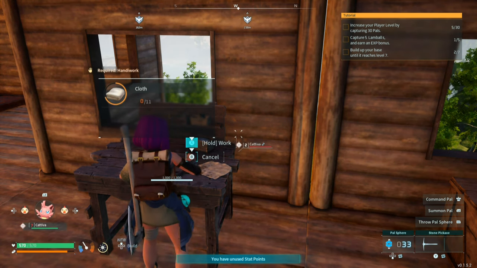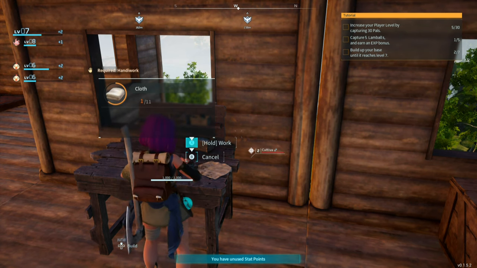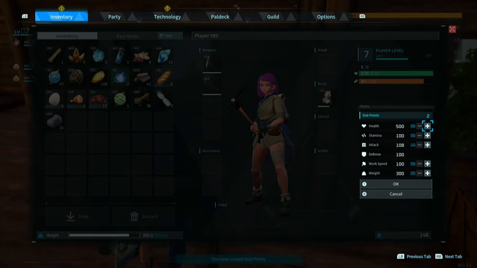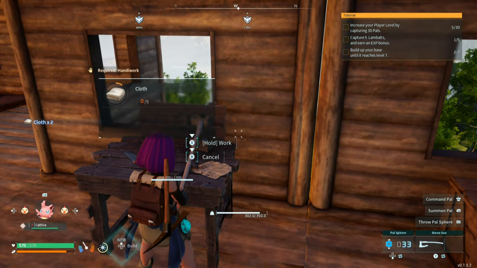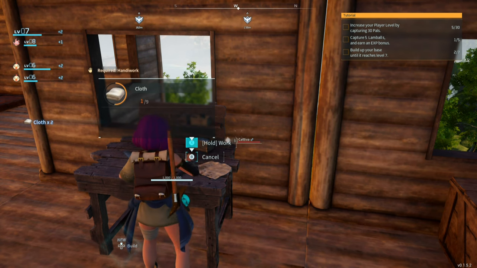I should increase my speed for building stuff. I really should do that. Yeah, let's do that. Go into here. Here we go. Increase. Oh, wait. It looks like it's 200. Okay. Now, if we go back into here, you see that I am crafting it a lot faster now.